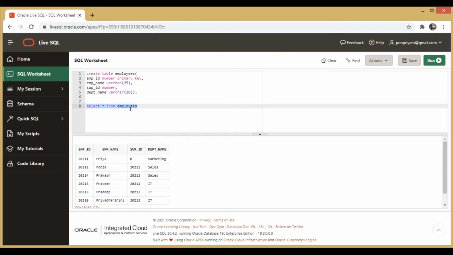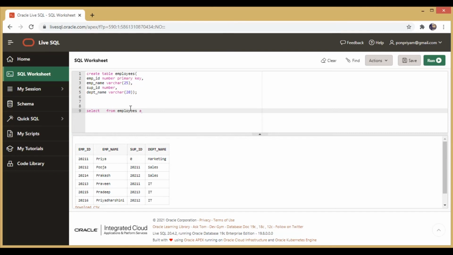Now I'm in a self join. The table is going to get joined by itself. We know the concept of a table alias, right? So here, for the same table employees, there will be 2 aliases created. So now let us create the 2 aliases. So select. I am coming back to what is getting selected later. From employees A, comma, employees B. So I have created 2 aliases for the same table, employees A and B.